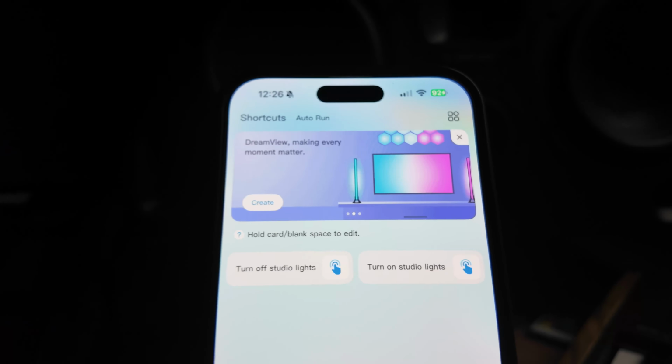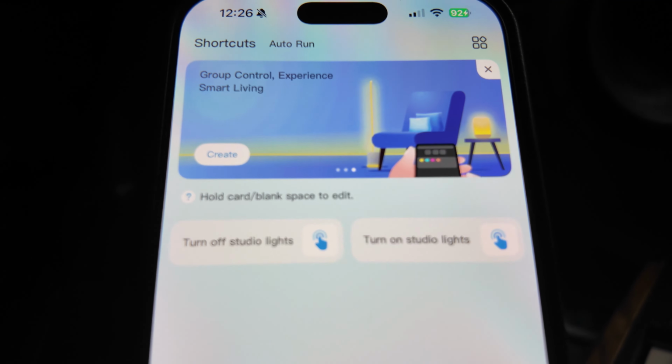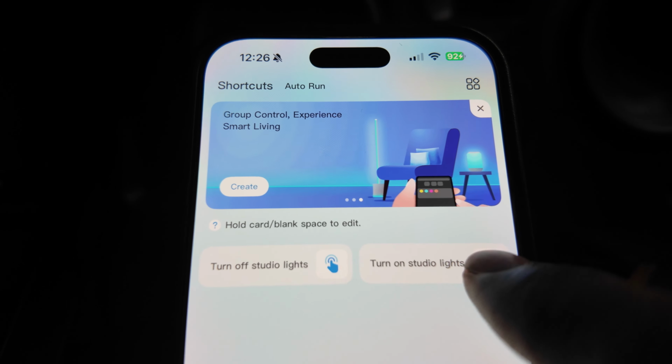Now, after I turn on that light, I have what I call the vibe lights or the mood lights, and those are all through Govee, and I control all those on the app on my phone. So all that's controlled on this app right here. Turn on the studio lights, boom. Now we got the vibe lights in the background. So what do these lights consist of? I have what I call my clouds. Those are the cloud lights.